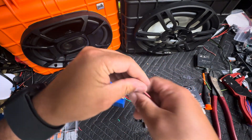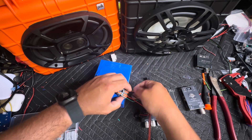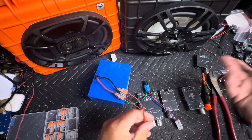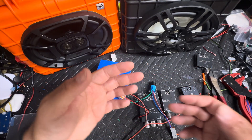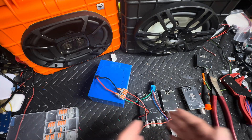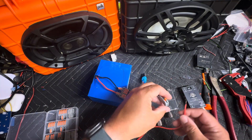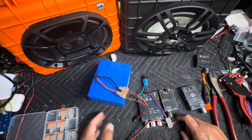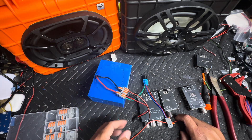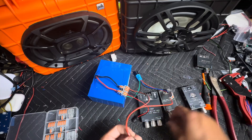Now we're going to come over here to the DC plug. We have our ground or negative, whichever you prefer. I come from an electrical background but also dabble in car audio — terminology from electricians and car audio people is different. You have ground and negative. When it comes to 24 volts, everyone refers to positive and negative; in the field a lot of people will just call it ground. Either way, it's whatever terminology you want to use, but our red is our positive and our black is our negative. Now in industrial, black is actually positive and red can be your negative. Now we're going to put our positive into the red and blue side and plug in our amplifier.